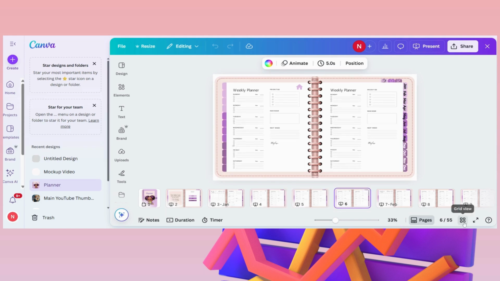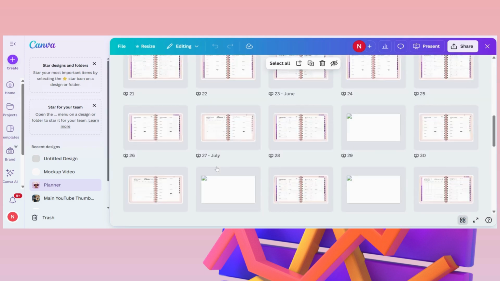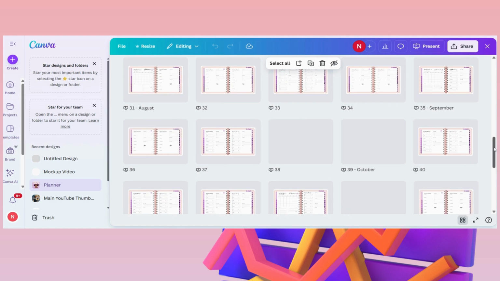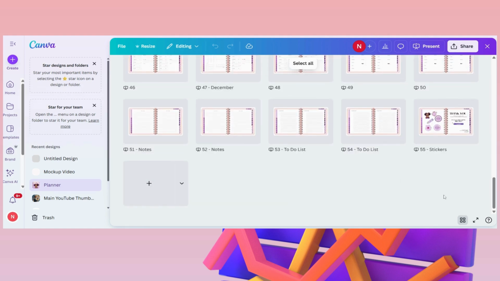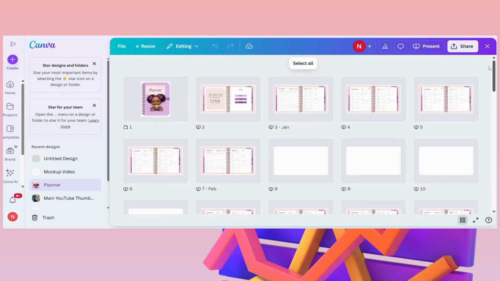A 55-page product that I created and want to sell. I'll drop another video soon on how to create an editable planner in Canva. So now I've turned the first page into an image, and I'm using it in this video to create a mock-up for selling on Gumroad and Etsy.